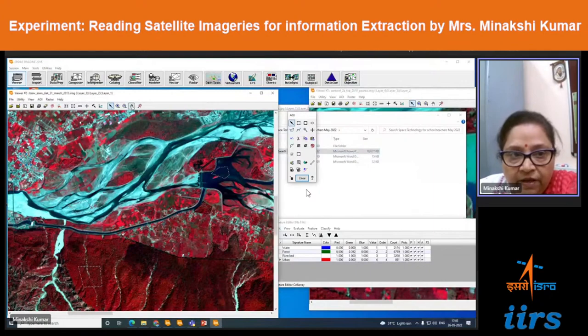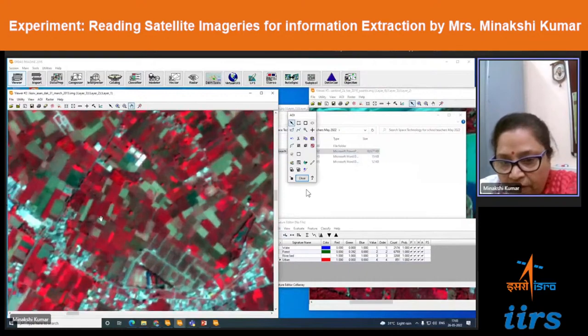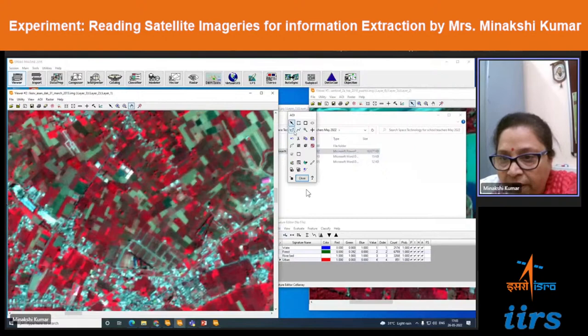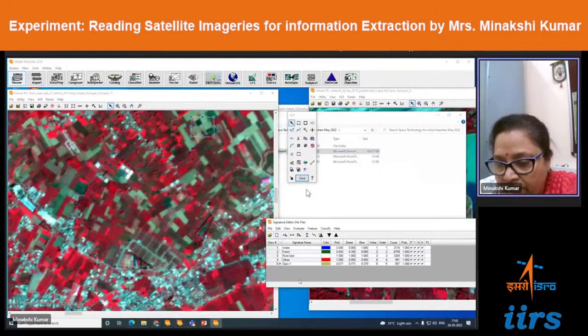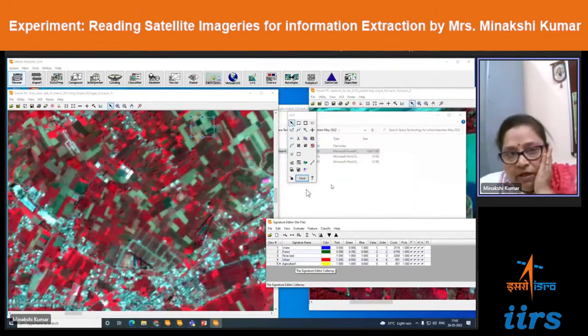And some agriculture areas I will take. Now there are 2-3 types of agriculture, one where there is no crop and one where there is crop, so I will take a fallow agriculture area. Then another type of agriculture, and I will give it a yellow color. So now with these samples, I'll just simply try to show you how to classify.